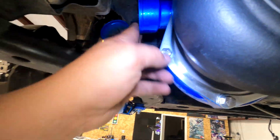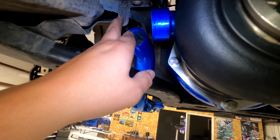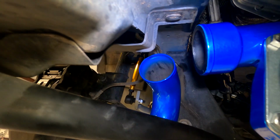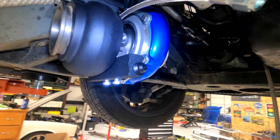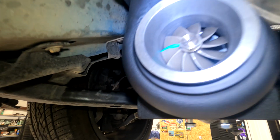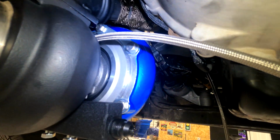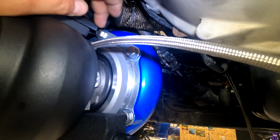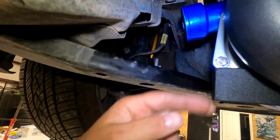Next step is putting the 90-degree here to there. But first, I need to cut this corner off here because it's in the way. The pictures in the instructions are pretty bad. But I came up with this. And it's clocked to where this bolt's hitting that flange. But it seems like it's going to line up to the intercooler pipe.